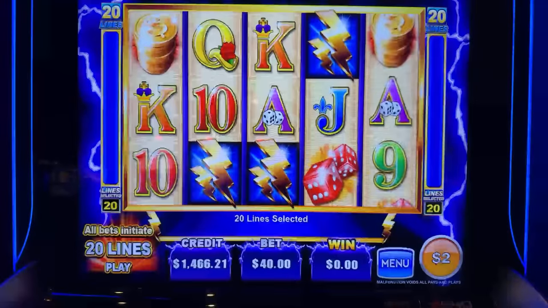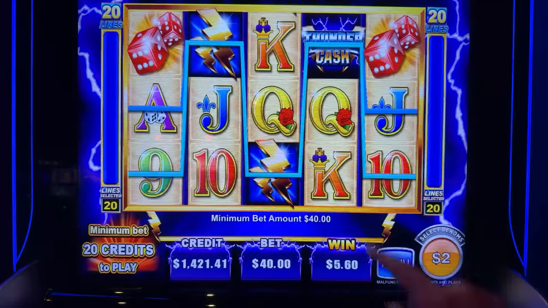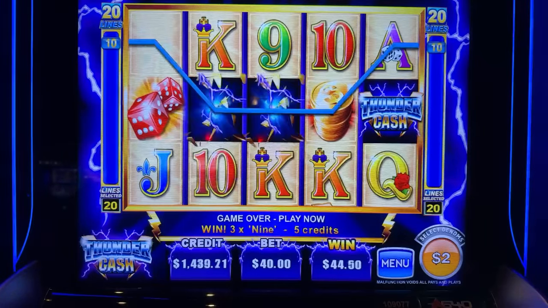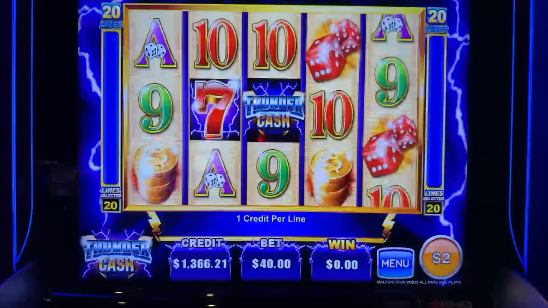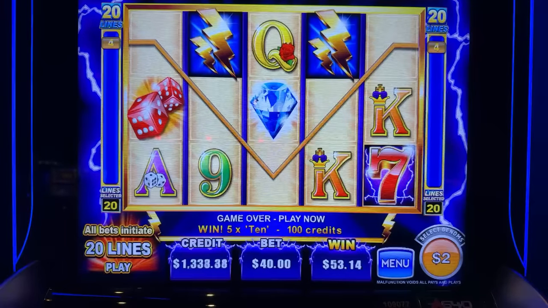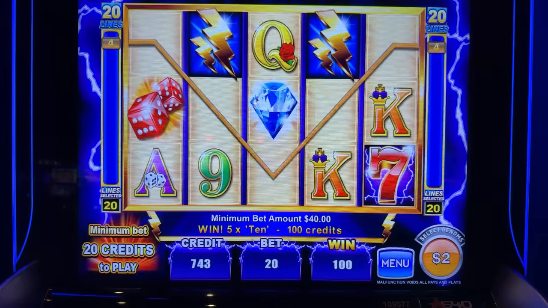$20. Drop it in. Looking for 3 Thunder Cash symbols for the bonus. 3 of those, please. Nice. Go. Thunder Cash. We got over 12,000 people watching us right now. Welcome here, everyone. That's $100. That's a $200. That's right. We're on $2 denomination, aren't we? Beautiful.